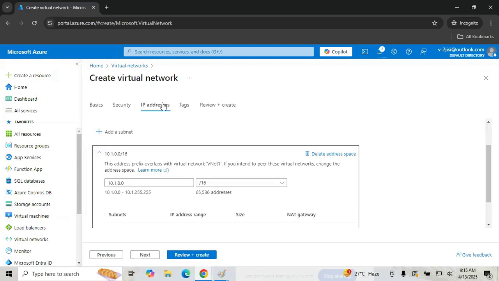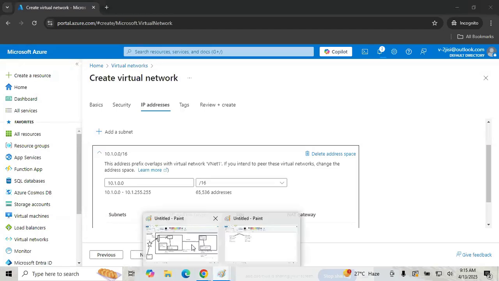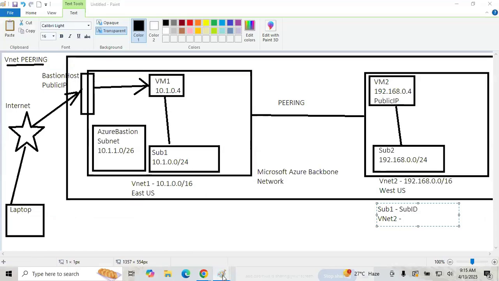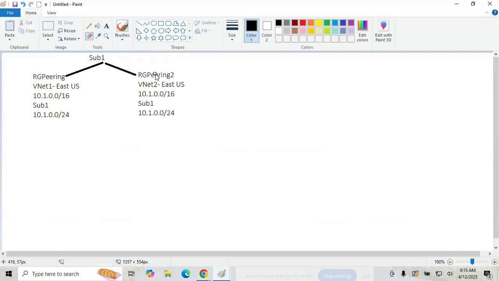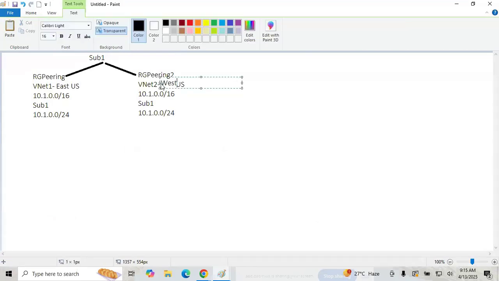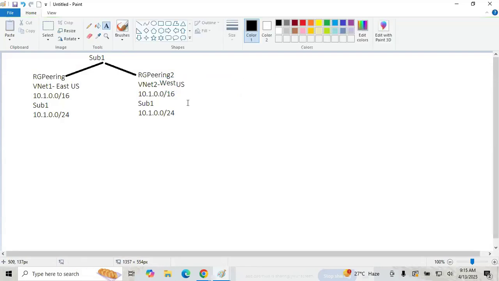And what if I make it in a different region? Still it will give us a warning. Absolutely. Reason being, instead of East US, you change the region here to West US. Right now, if I peer them up, it will be a regional peering. But if I put this in West US and later try to peer them up, it will be a global peering. Still, I won't be able to connect them, so that warning will be there. Correct. Understood. Thank you.